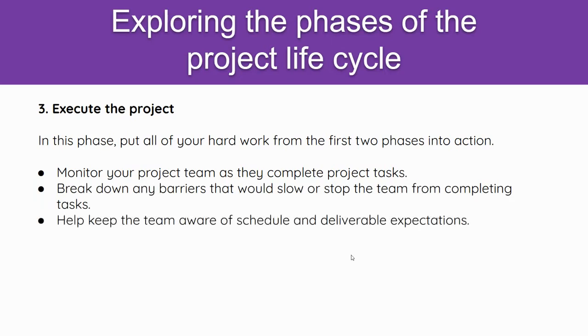Project execution also helps to keep the project aware of schedule and deliverable expectations. So we need to communicate with the team members as often as possible and let them know of the schedule of each task and when to deliver that task, and what is the expectation we have in terms of what they must achieve from every task.